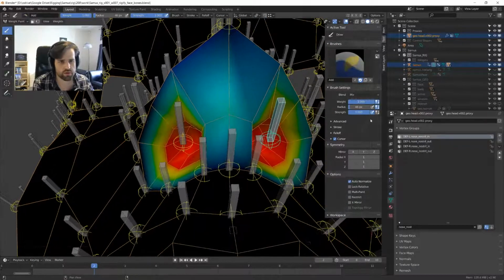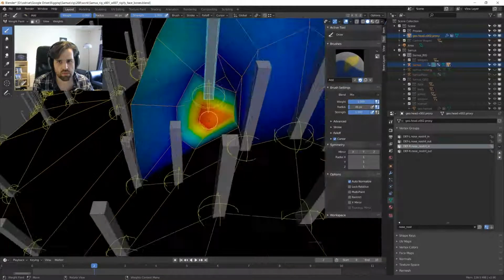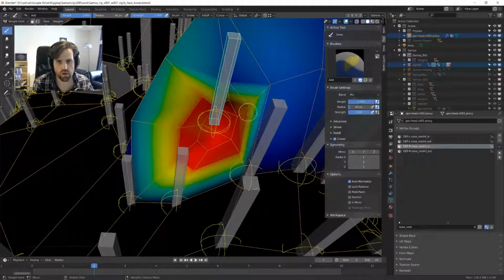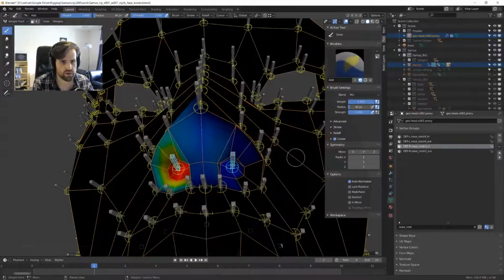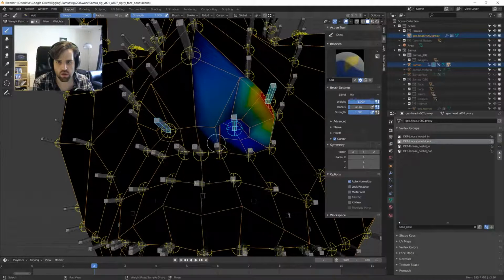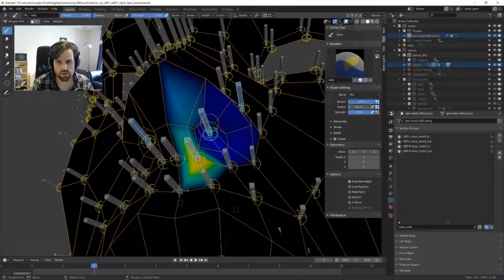Well, I guess I'll uncheck the mirroring and just do it manually. That won't take me too much time. So I'll apply these vertices to that bone. These ones as well. And this will just be a first pass of the weighting. So if things aren't pretty or anything, it doesn't really matter. Now I'll assign these ones right here to this bone. I want that to be a nice red. This one shouldn't have any influence on this.